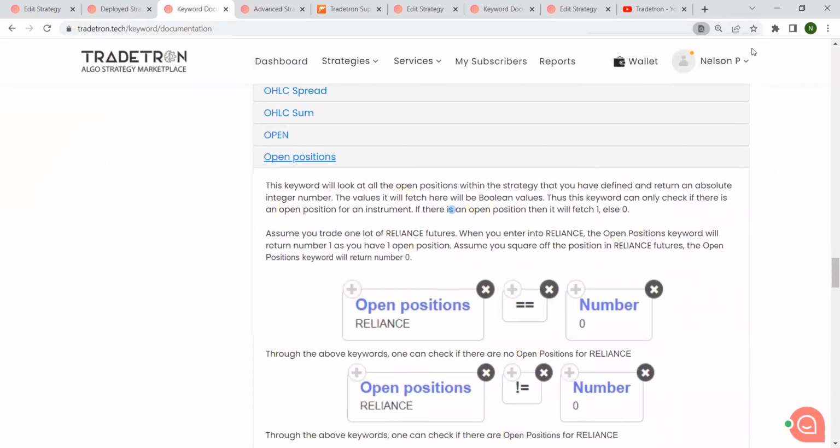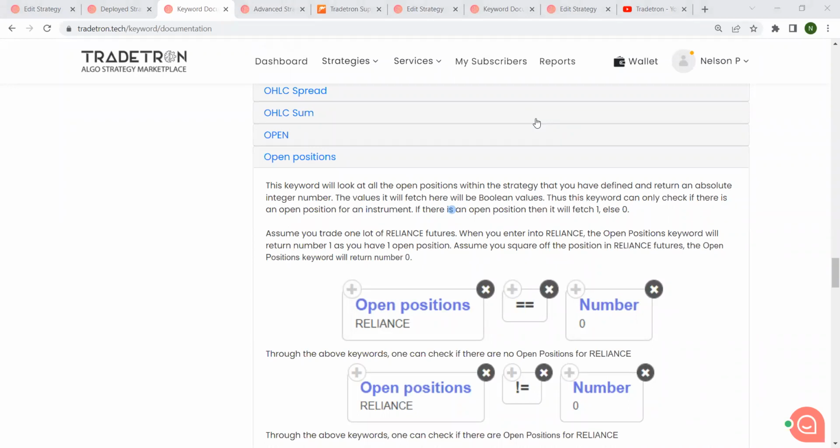But there is a limitation: at one time, the condition should not be matched for more than 5 trades. For example, in the morning, if you have a list of 10 stocks and your condition is that it should be above Supertrend, and the market is trending higher, if the Supertrend trend has changed for all 10 stocks, then it cannot restrict that, because it is at one time only. If there is a gap of 2-3 seconds between each trade, then it will restrict the trades to 5 and stop checking the condition for the next. So that is how you can do that.